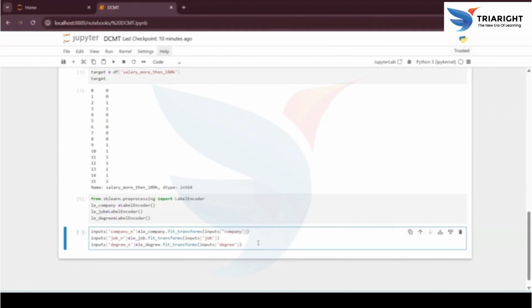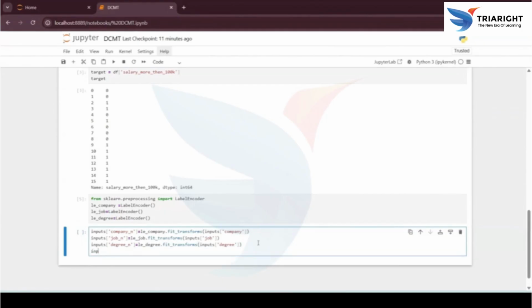Okay, we have also considered the outputs. Now simply print the inputs. Let's see what will happen.